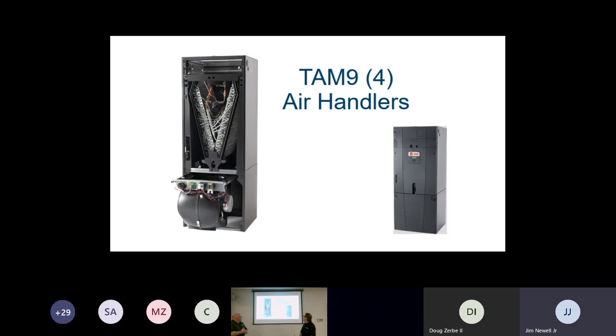Okay, so then we have the TAM9 air handler and the TAM4. They are our 2 most common composite air handlers. They are now going to be positive air pressure. Correct. Because the blower's on the bottom, we're pulling our return air in and we're pushing it through the coil. These particular units are going to have an electronic expansion valve on them.